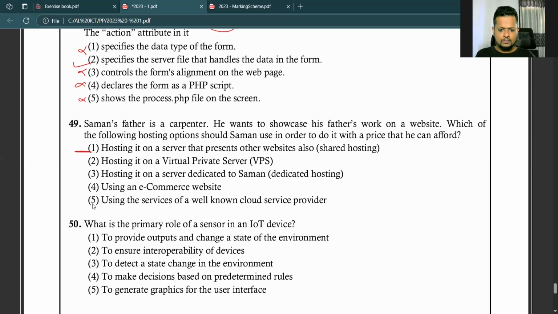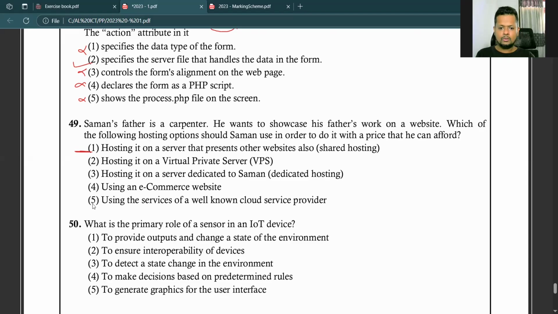Hosting it on a virtual private server. Virtual private servers are not a good option because, according to my knowledge, they are used for testing actually. Using a VPS, we can test how a website is going to appear on the internet before it is really hosted.